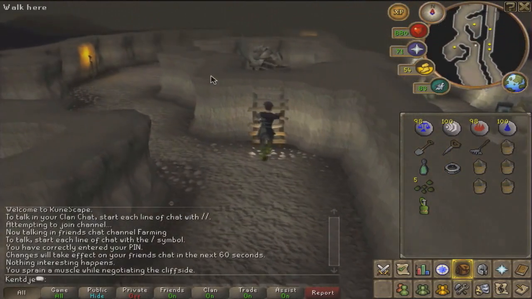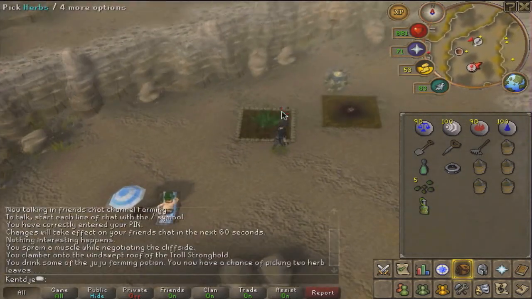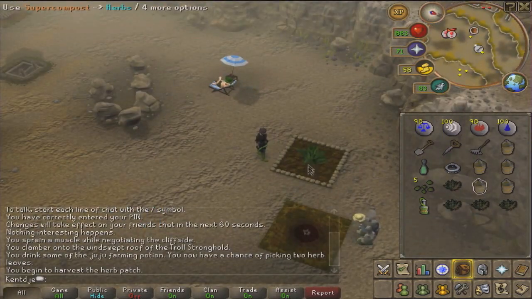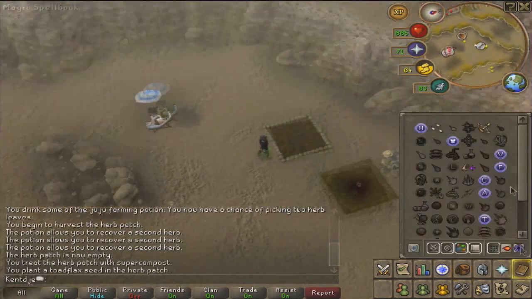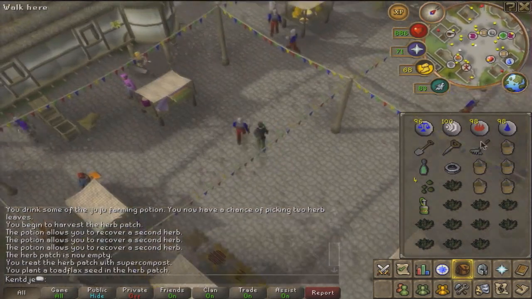What the Juju Farming Potion does is give you a 33% chance of picking double herbs, meaning you get experience for one, however you can get two. When you get on top, make sure you take a sip of your Juju Farming Potion and start picking herbs. As you can see, I'm getting double sometimes, which is basically the effect of the Juju Farming Potion, and it's definitely worth it. As soon as you pick them, you should teleport to your next patch.